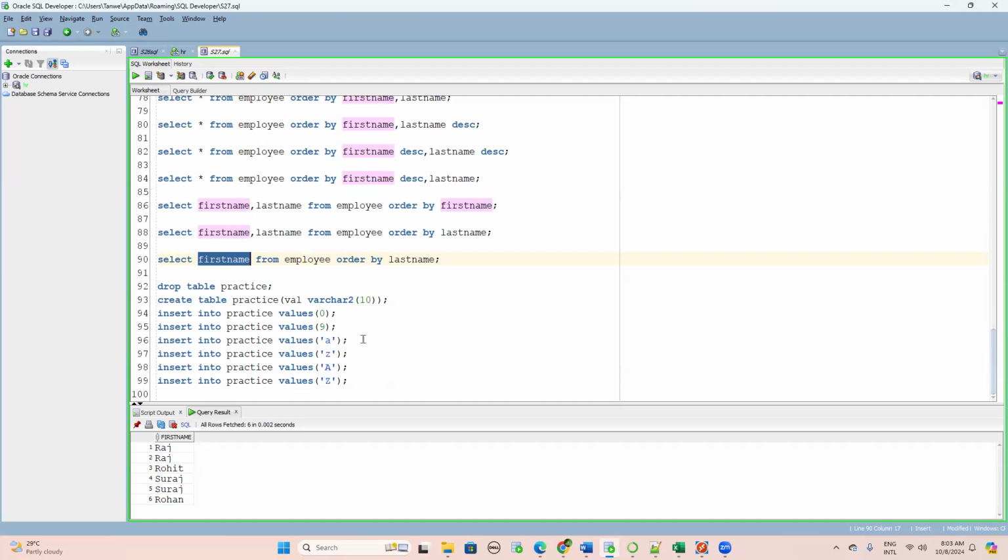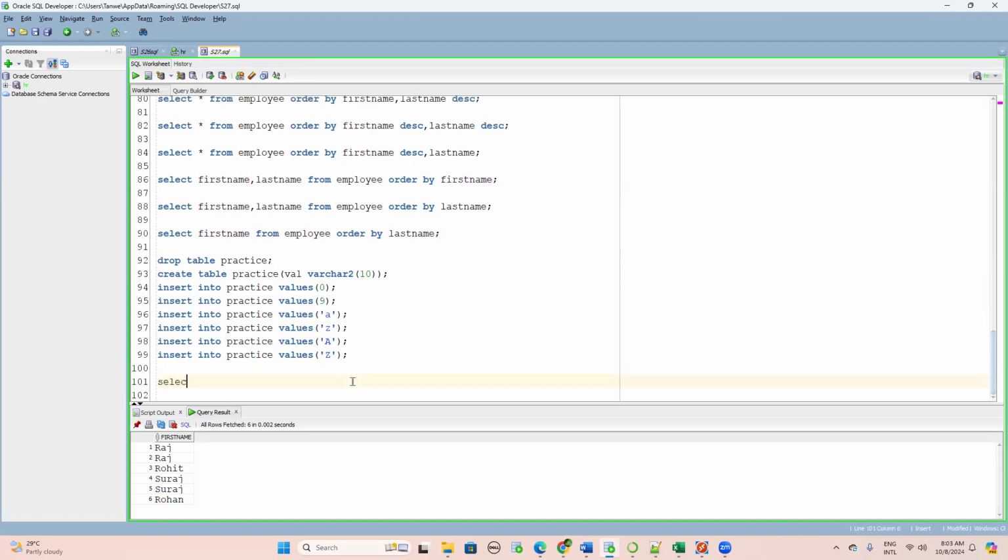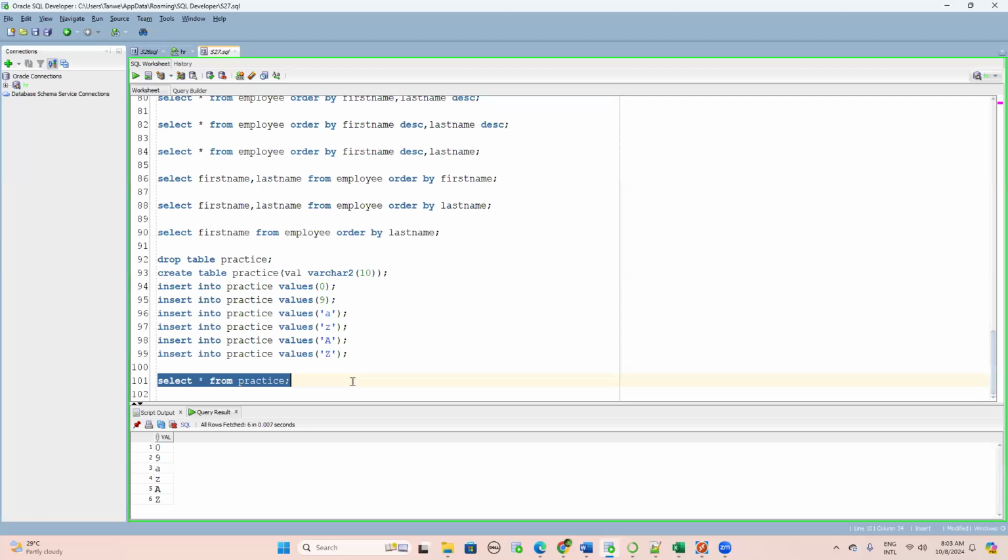Okay. Now, another example. So I have created this practice table now. And please don't make a note of anything. Everything will be shared after the class. Yesterday as well, we have shared the notes, so it will be shared. During the class, just listen to my lecture.